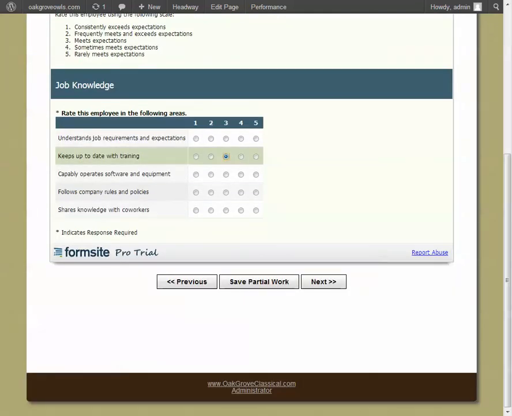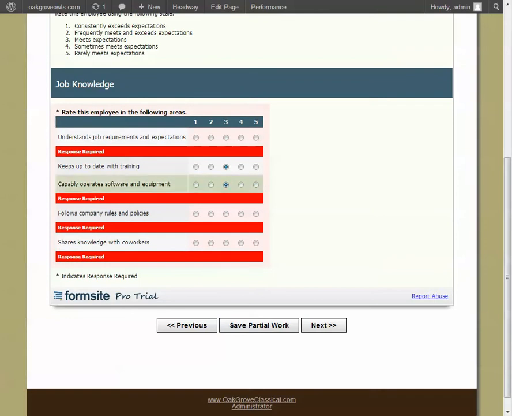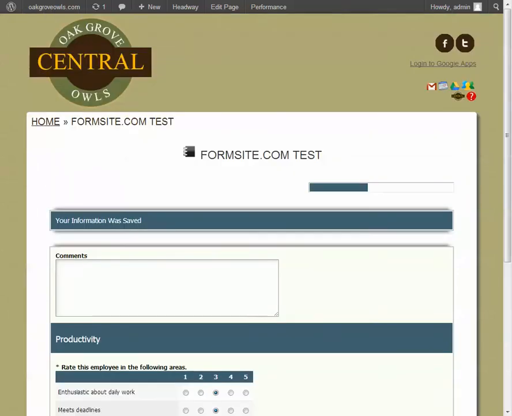So now I'm going to go ahead and try to fill out the form completely. All right, these are required. And they can save and come back to this as much as they want. So let's say save partial work here.